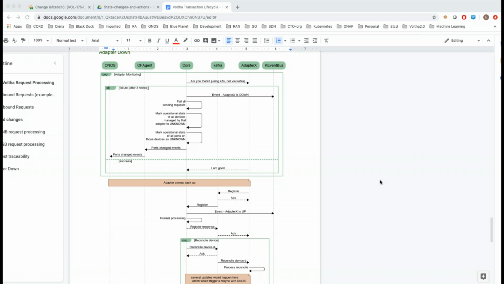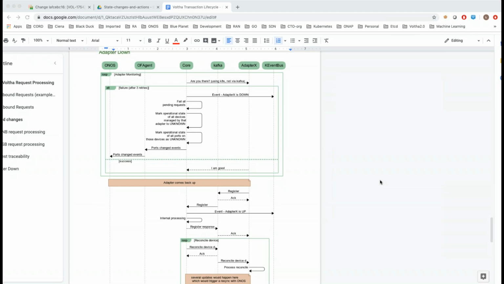When things become unreachable from a VOLTHA perspective, is it really going to monitor the adapter and notice it's down through Kubernetes and say, okay, it's unreachable? Or does it just keep making calls and look at response times for those calls, and when they've hit a certain time, basically say, look, I'm having communication problems, right?